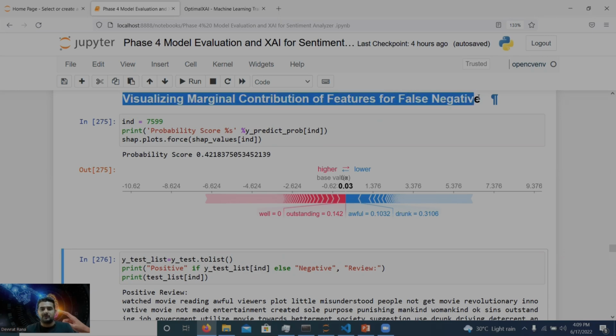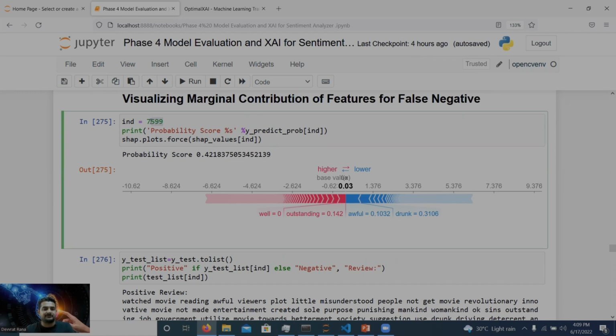So now let's move to the false negative and review it. We have selected one false negative sample here. First, see the probability. You can see the probability is again low, 0.42, and if we put a threshold of 0.1 around 0.5, and consider the low probability values in both directions, like 0.6 to 0.4, then we can easily select our false negative. Like our previous discussion of false negative and false positive, and this one is the false negative. We can consider all those examples, and we can fix them by thresholding also.